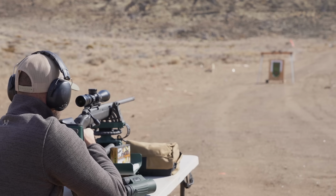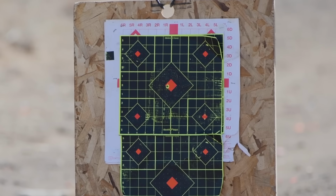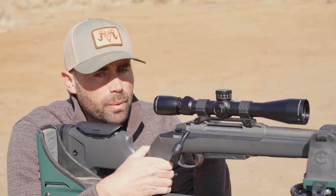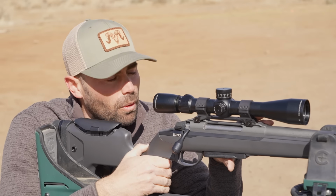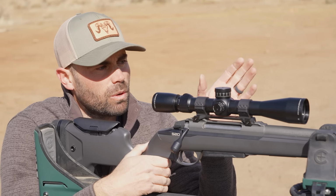Well, I bore sighted it too well. But that's what you want. All right, so my first shot actually happened to be pretty close to where I wanted it. I'm looking through the scope now, and I see that it's on the left edge of the bull, but I'm still not exactly where I want it. So I'm gonna want to move that over.